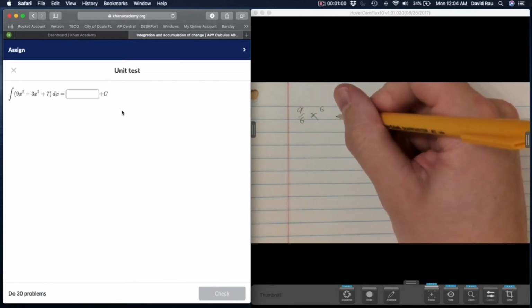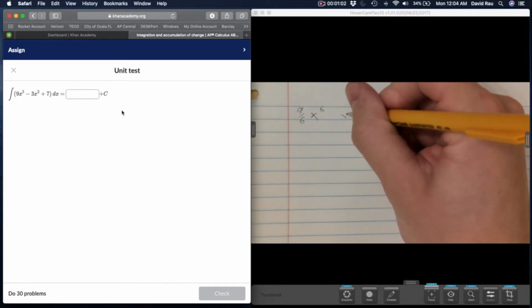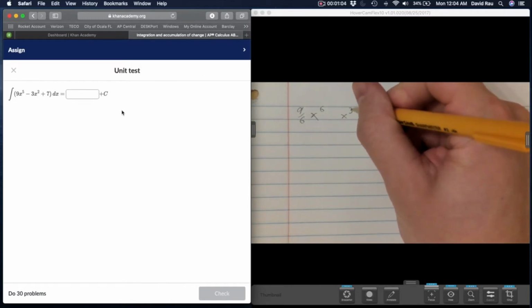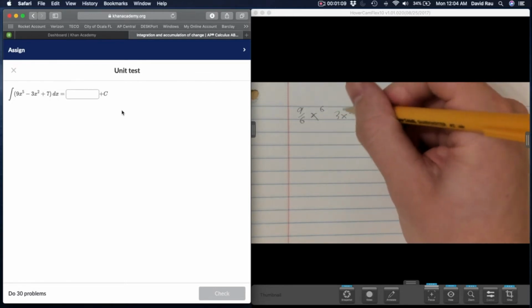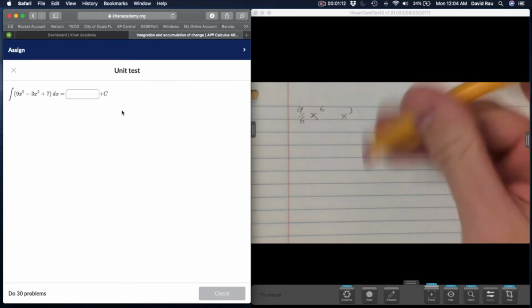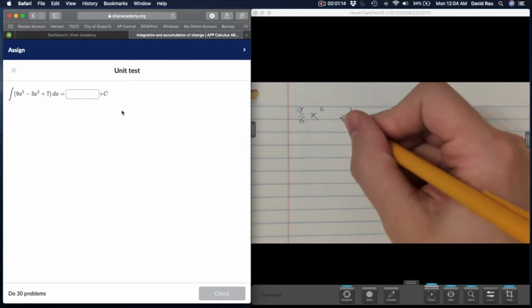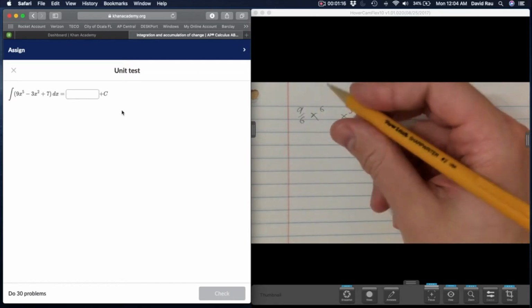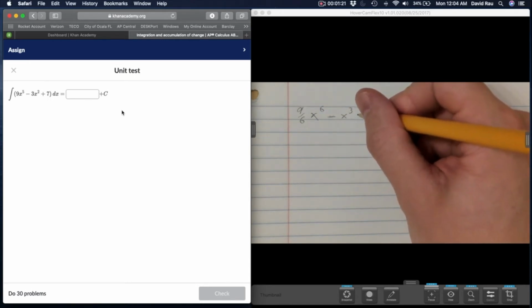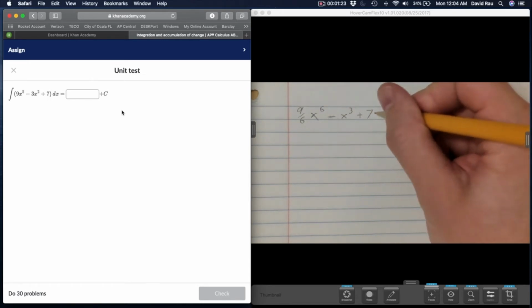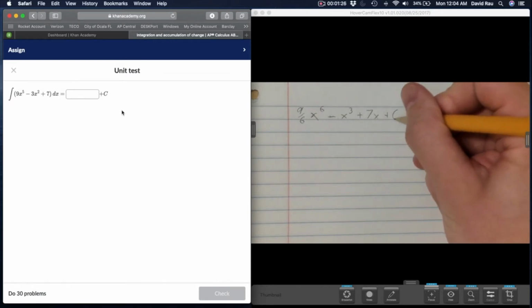Up next, again, for the next term, when you underive it, the x will go back to the third power. The question is, what dropped down so that there was a 3 out front? Well, 3. And because you dropped 3 down, and 3 is what's there, you don't need anything, you just need 1, and keep the sign negative. And then you have a 7, and that comes from 7x, and don't forget your plus c.